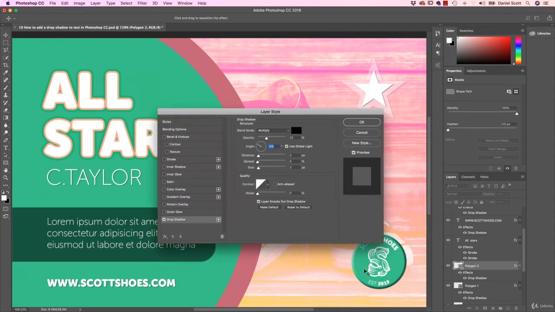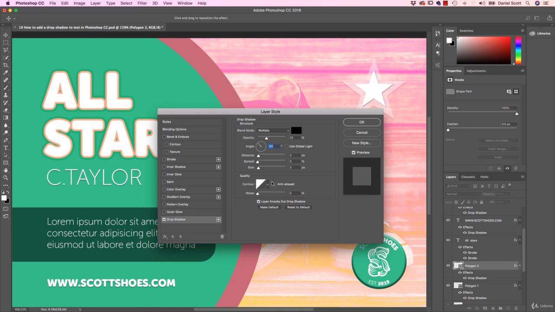It even changed in this here under the bevel and emboss, which we did earlier. Watch, when I move it around, can you see they all change? That's the use of global light. It just means that every layer style in this whole document will be affected by the light angle. And that's kind of cool, right? Because you want them all to be hitting the same angles. But now, because we didn't, I want it to be 90 for them all, but for this one particular star that I've got selected, I'm gonna turn that off. And watch now, just that one star is working and adjusting the way I want.